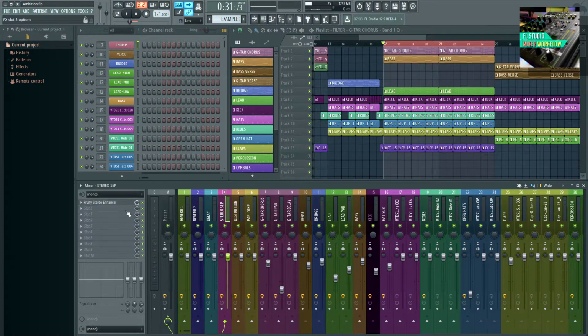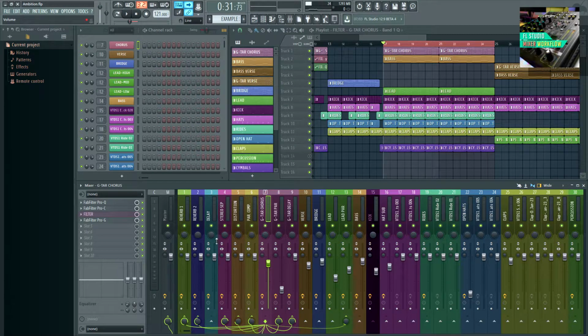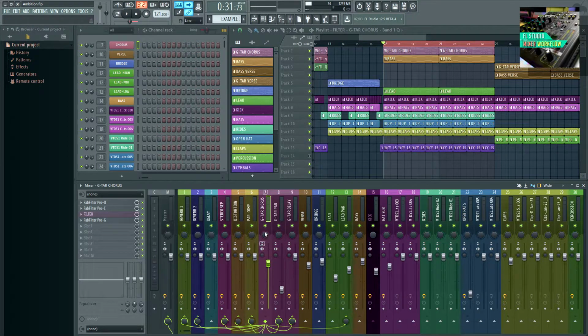I've routed it to some stereo separation, which is a plugin you can use to increase wideness in your track. It makes things just sound bigger. And then I also added delay. In this case, I actually have 2 reverbs in this track, and I do that just to give a different sound, so that everything doesn't have that one reverb. These are what you call sends, and they allow multiple instruments to use them. For example, I have a verse guitar and a chorus guitar. They sound pretty similar at the moment. I'm not done mixing this track, but as you can see, this instrument is also using the same reverb as this chorus guitar. Further on, I cover sends with you as well as subgroups.